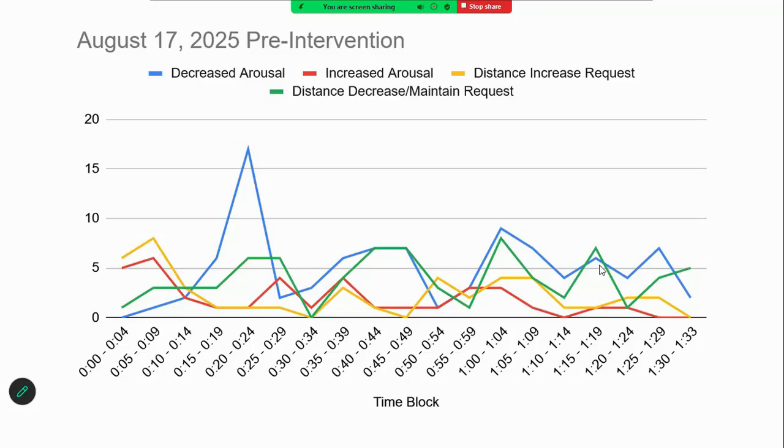That said, there's also just a lot going on in this video. And I think one thing that's really interesting is in each time block, there are multiple behaviors with conflicting function, indicating to me kind of what we talked about, just observing the video, that he doesn't really know what he wants, you know? He's not sure what to do with his body or how to communicate at this time.